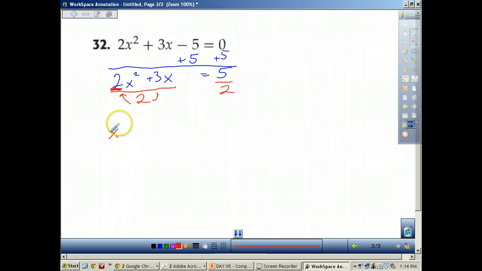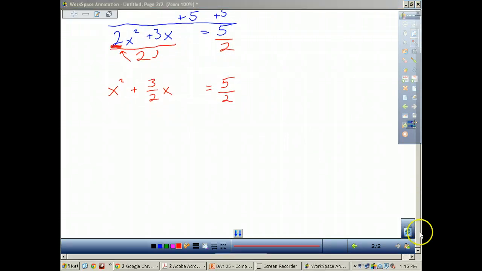We have x squared plus 3 over 2 x. Leave it as a fraction. Leave the space. Leave everything as a fraction. Set it all up: the parentheses, the square, the equal sign, the variable. You need to put the sign here because I know it's always the same as b. The sign is always the same. So if this is positive, I know this is negative.